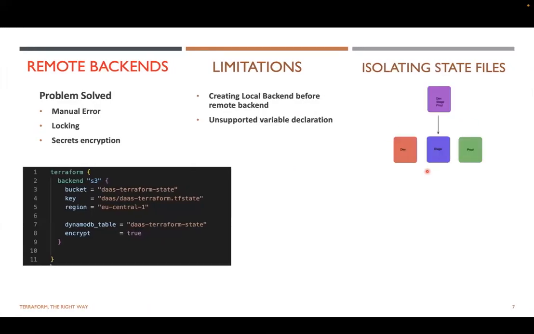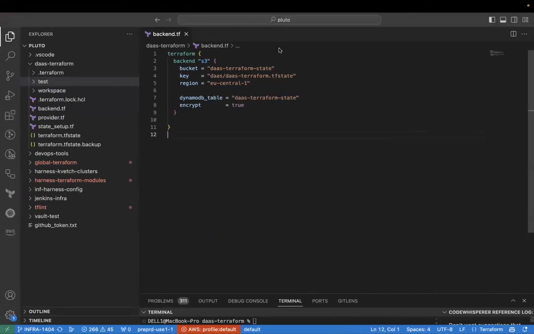Okay, look at this screen now. Can you see my screen? Here, I have staging, I have dev, I have production, right? And the issue is that isolating state file is an issue for people because people find it hard to get the best way to do it. If I make some changes now, if I deploy maybe an EC2 instance or anything that I want to deploy, I will have my dev state. Let me show you what I'm saying.